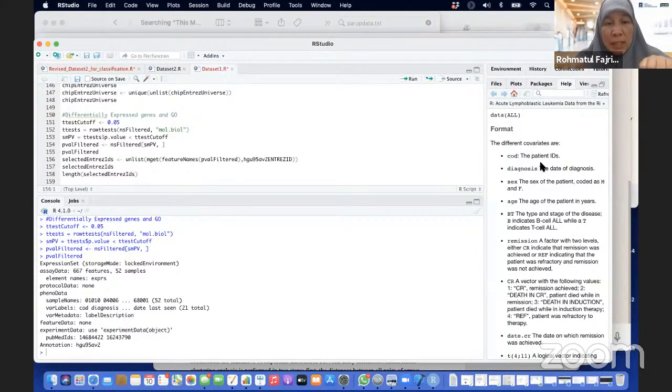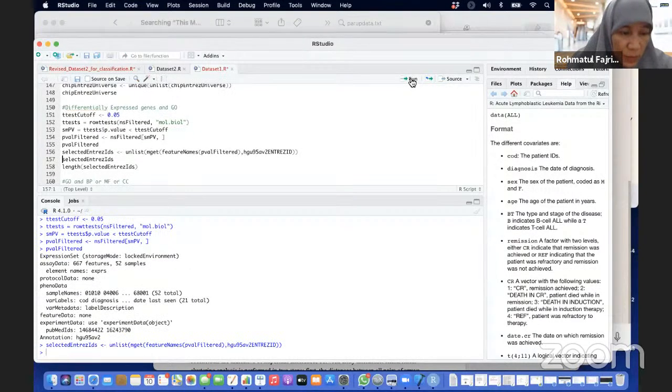Based on these 660-something genes, we can say that maybe this is going to the first group, which is ALL1-AF4, or maybe this is going to the negative one. What is the negative? What is the ALL1? I think I'm not in the capacity to talk about that, but if you are coming from biology or medicine, you know about that more than me. So in this case, you already select which one you would like to use.